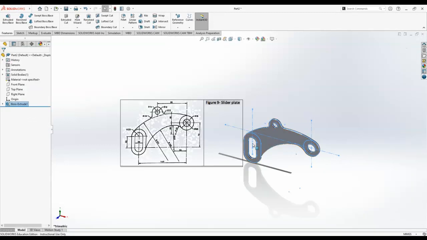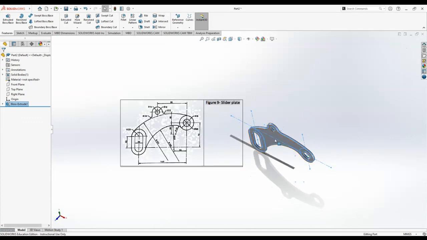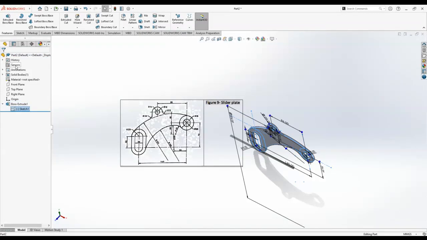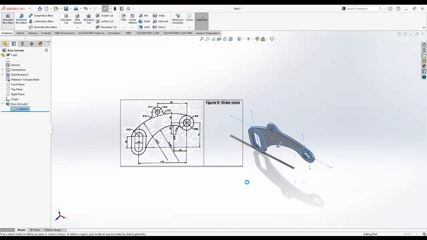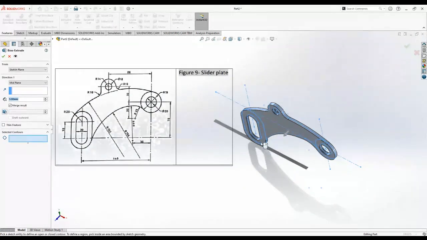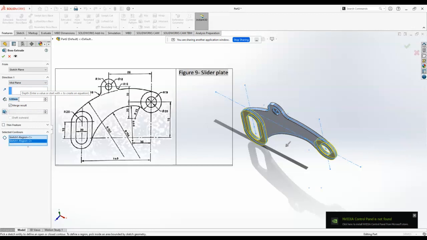And what it does is now my sketch remains between the extruded part. So my sketch is exactly right in the middle. I can use the same sketch again. This time I'm only selecting the spot faces. This is spot face, that is spot face. And again, that has to start from the mid plane. But this time that is 9 mil.